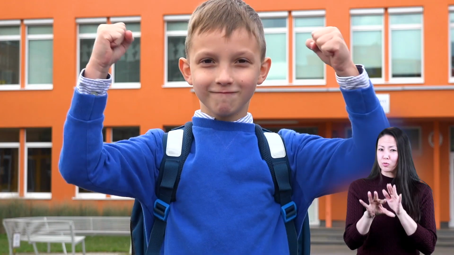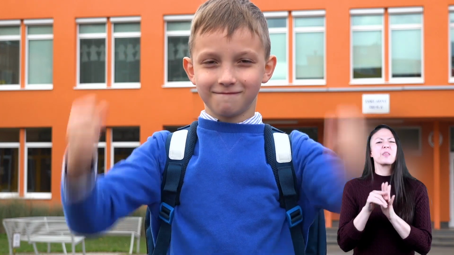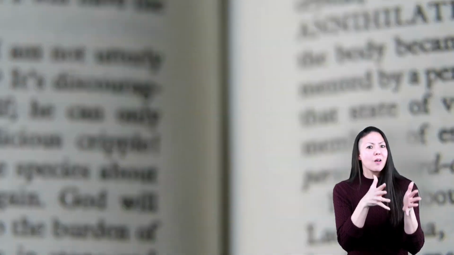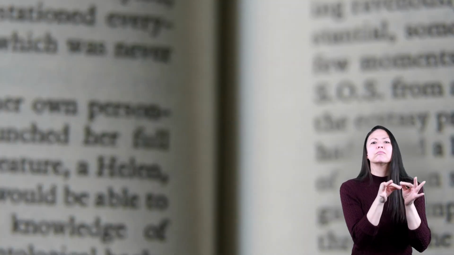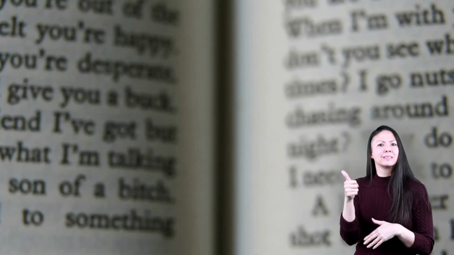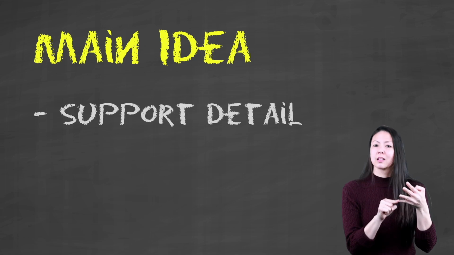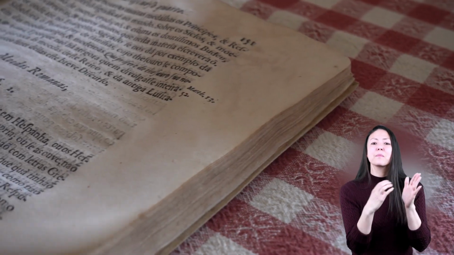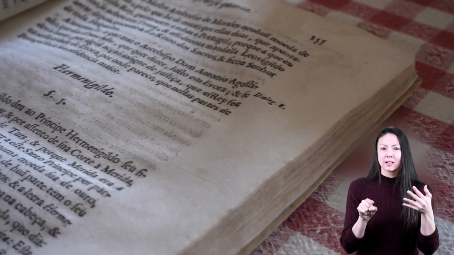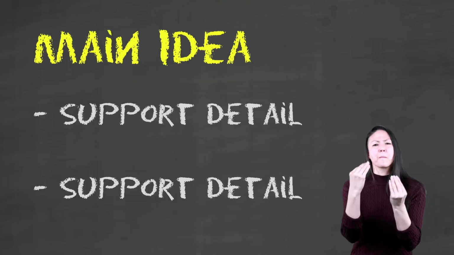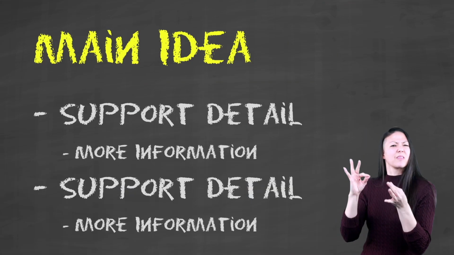You were right if you chose, the bedroom I picked was the best. Notice how the rest of the paragraph gives details about why the bedroom was the best. Every main idea will include some supporting details, whether part of a sentence, paragraph, or a story. Supporting details give more information about the main idea.